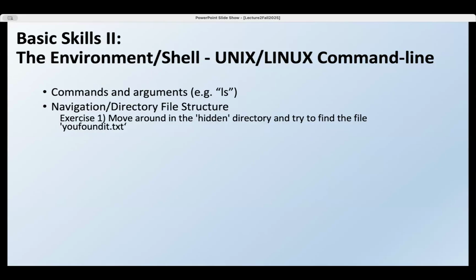What was it? No, it's not. Verify. This is not it.